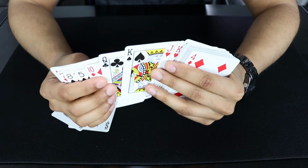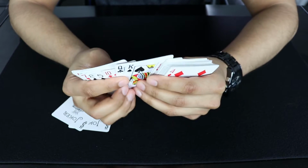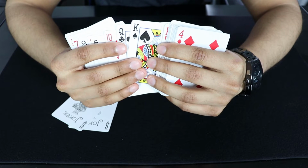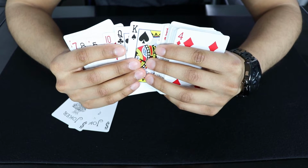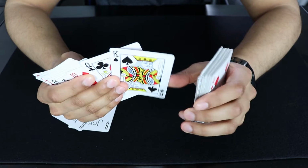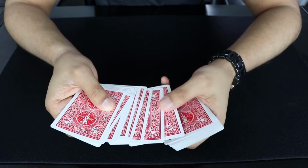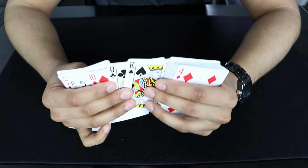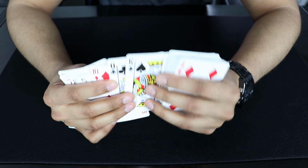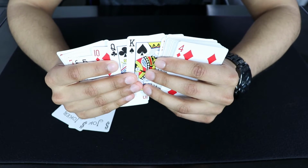So now the way that we're going to set up is when we're showing this card to the spectator, right, as we're spreading through the deck, you want these fingers to be on top of this card. You want at least your middle, ring, and pinky finger on top of this card. And you want your thumb not on the back of this selected card, but on the back of the card that is right on top of it if you're looking at the deck face down, or right behind it if you're looking at the deck facing the spectator. So like this. You want your thumb here, you want these fingers here.